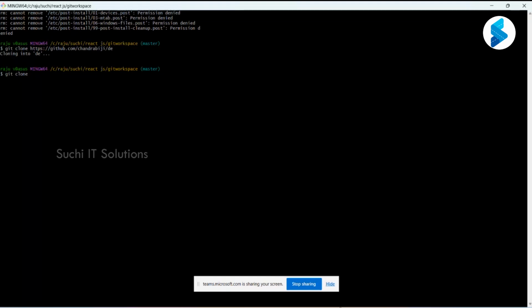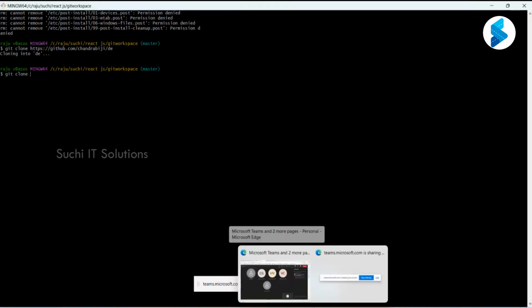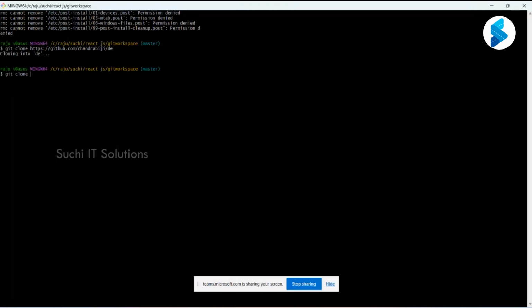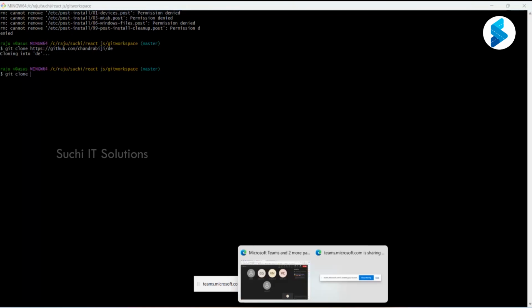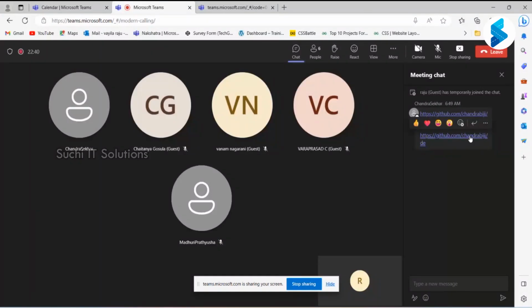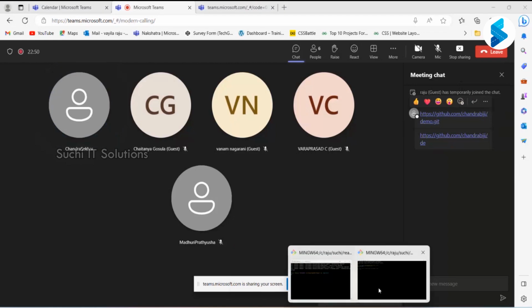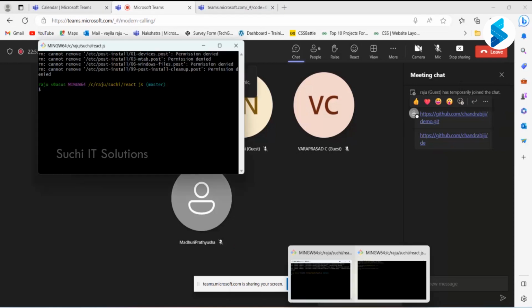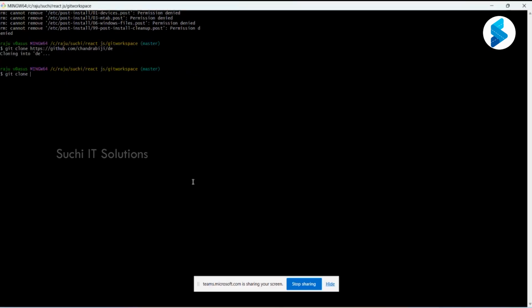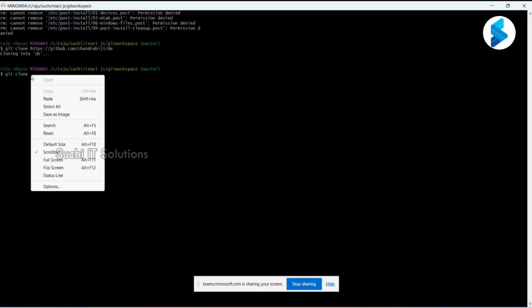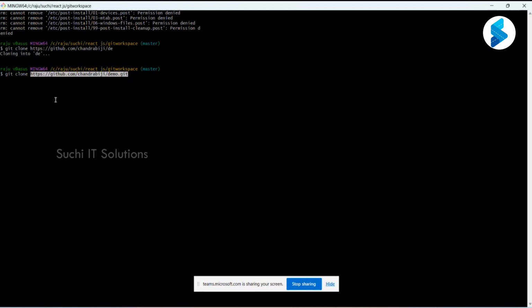Right-click the mouse and paste. The first link is correct. git space clone space, right-click the mouse and paste. Now it is correct.